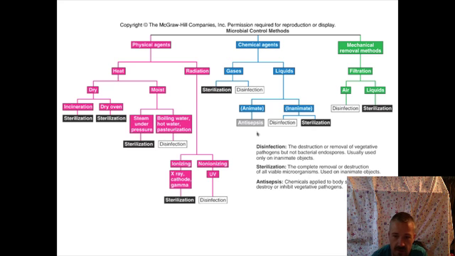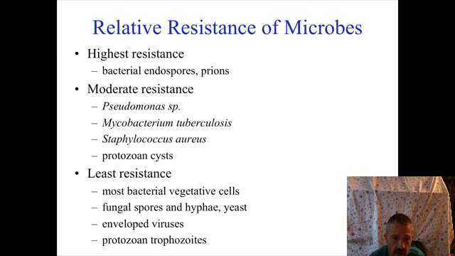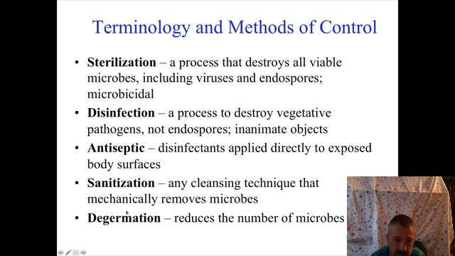And to me, this chart is probably one of the most useful ones here. It's kind of showing you that we're going to look at physical versus chemical versus mechanical agents here, and really looking to see how we can use these to remove microbes from the environment. And really, it's going to look at a few basic definitions that are going to be important here. And again, it goes back to what we talked about even with the antibiotics as well. There are things that have much higher resistance, like the endospores and prions, those that are a little bit harder to kill, and then most growing cells that are pretty much the easiest ones to kill.